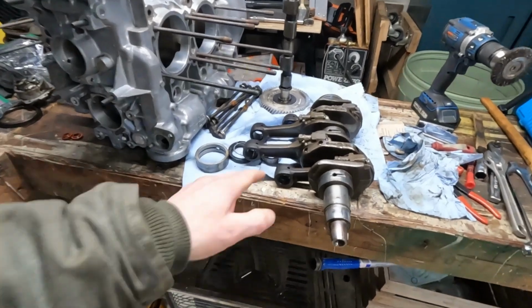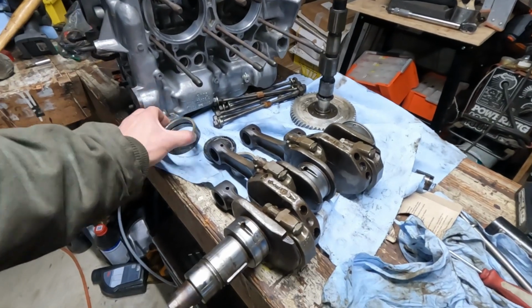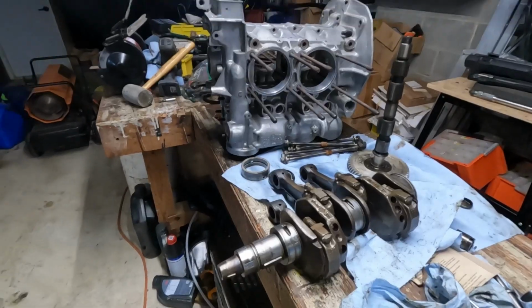So in this video, I want to capture as much of the necessary preparation work that I'll be doing before reassembly of the engine. There's still a ton of work that needs to be done on the crankshaft itself and the crankcase. Previously, I had wanted to reuse the bearings that were on the crank, but while thinking I have to clean this crank as much as I possibly can, those bearings have to come off anyway. The full kit for those bearings cost around $80. I don't want crank bearings to be something that I look back on when I have this thing all back together and say, damn, I really wish I replaced that part, because it'll just always be something that would bug me. Or if I heard maybe something that was wrong with the engine, I would think, oh, it's got to be the crank bearings immediately.